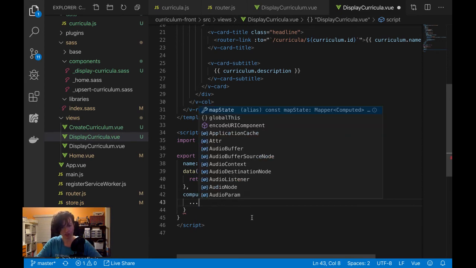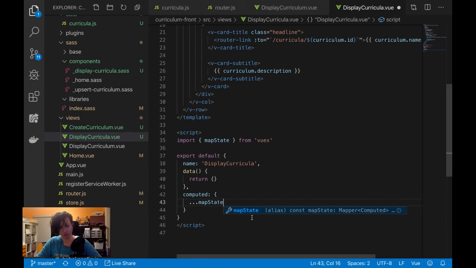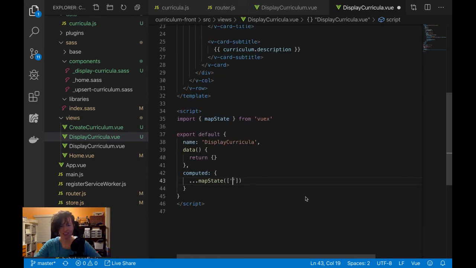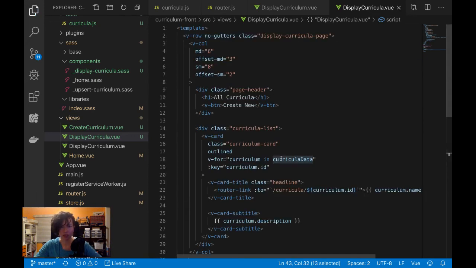So I can map state, and what did I want off of state again? Oh, curricula data. That was it. Curricula data. Okay. So now this should be available the exact same way in the component.